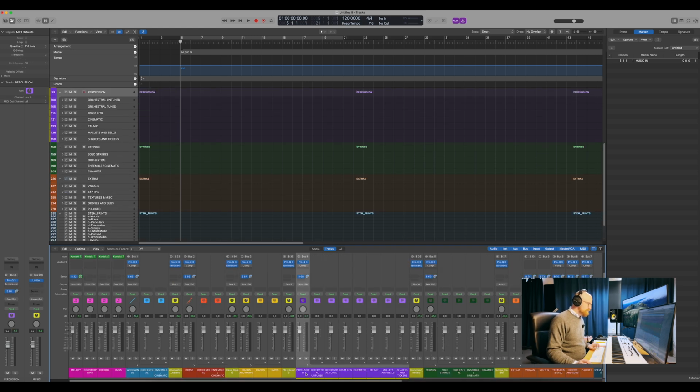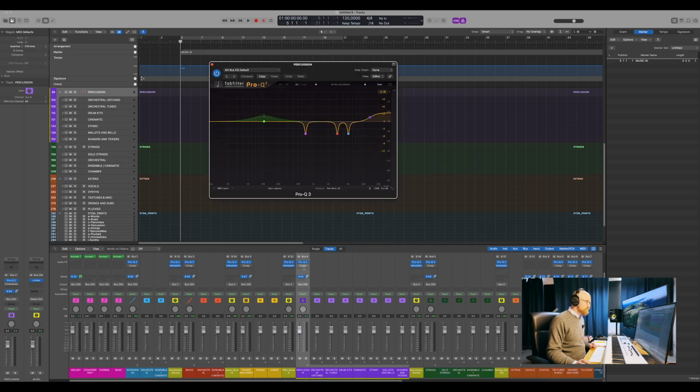So now let's move to these summing stacks where I have an EQ. And these are identical for all of the instrument groups. They have their separate bus EQ. What I do is I have a little dynamic boost.